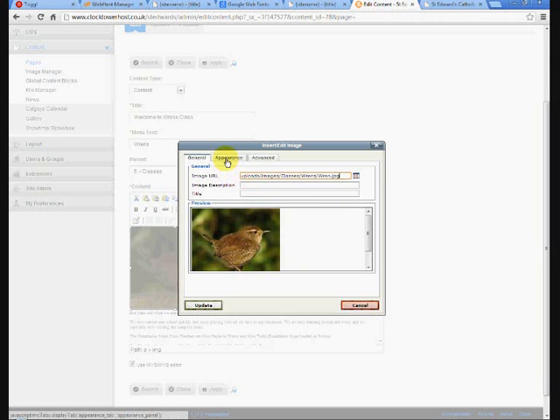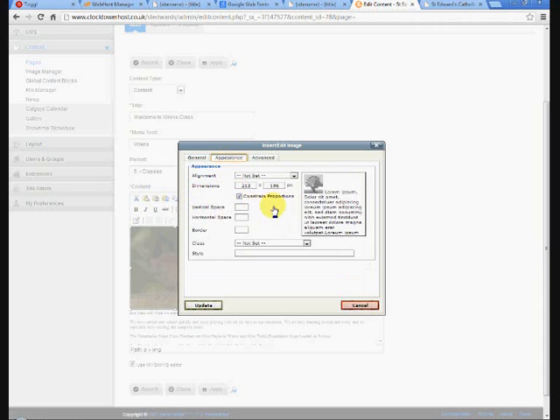If you click on that, you then get lots of different options, and one of them is alignment, and it shows you a little preview of what it's going to look like here. So if I click on this alignment drop down, there are various options, and if I choose left, you'll see what happens. The image sticks to the left hand side, if you like, and then the text starts from the top, which is exactly what we want.